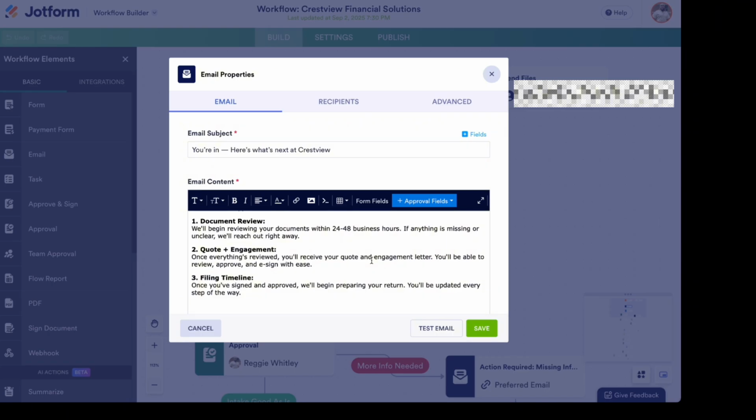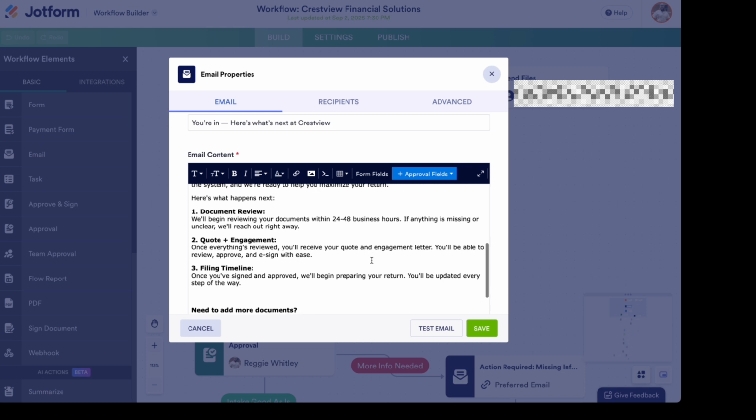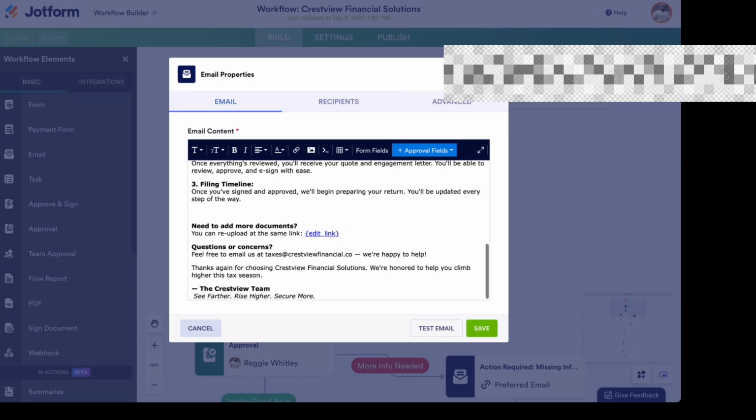So as soon as they submit their intake form, they're going to get the email that's going to say, here's what's next, here's what to expect, and even let them know, hey, this is the link, and this is going to be a customized link. I'll show you how. That's going to tell them how to edit their intake that they've already done. When they click it, it'll take them back to the exact intake form that they did with all of their information filled out, and they'll be able to edit from there.